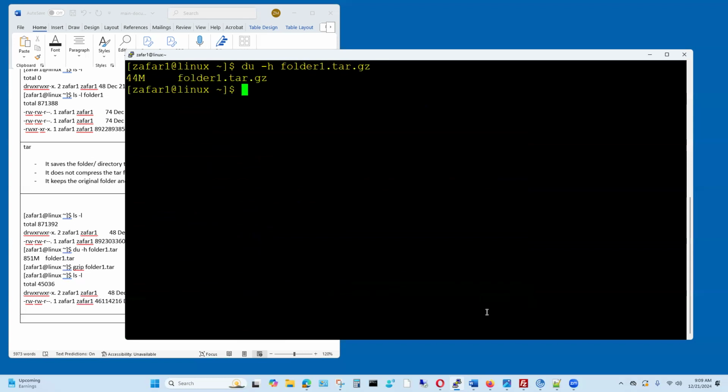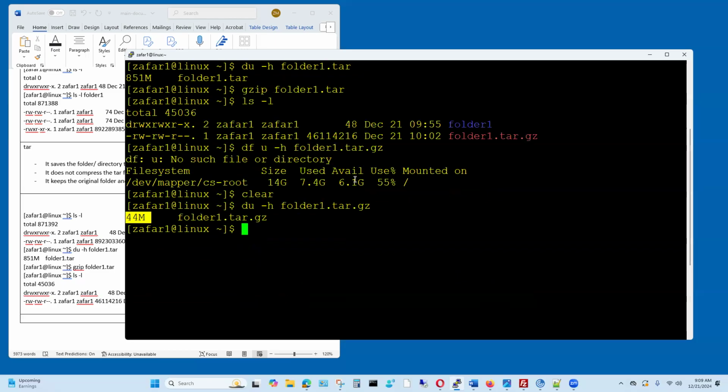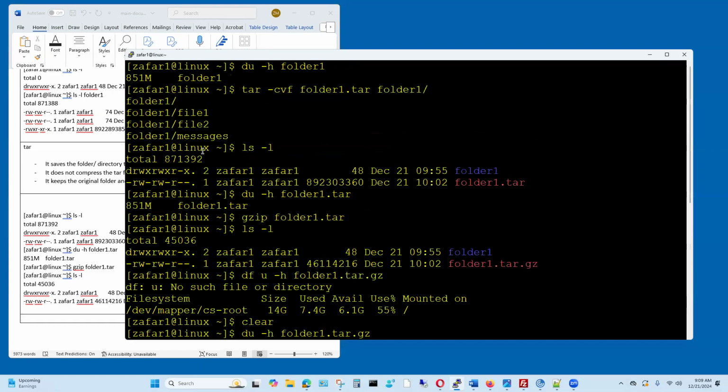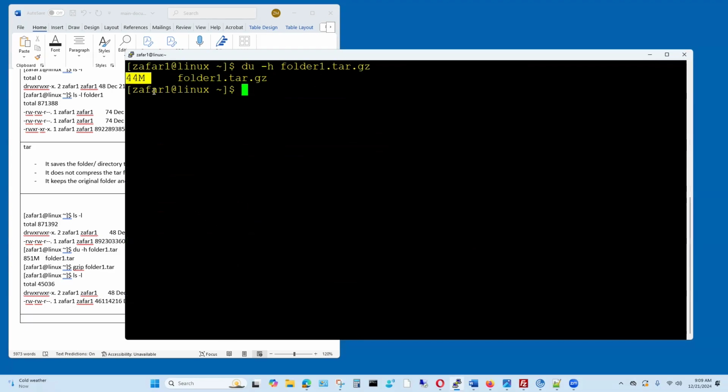Okay, so now you see here the size of this folder is now 44 megabytes. Earlier it was huge, right? For you it may be even smaller, in kilobytes. Okay, that means it's working.